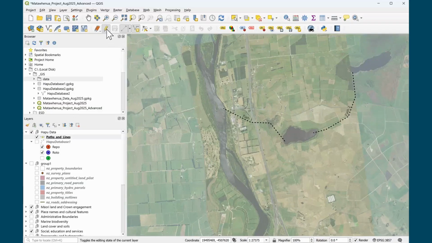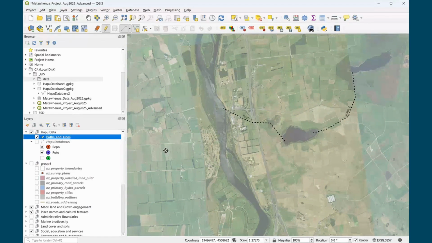So just to recap, we created the layer, put it in a database, it added to our map, we went to edit it, used the pencil, we drew some features, and then we pressed save, and then we pressed pencil to stop editing. And now we have 2 permanent layers on our computer. No one else can access them. What's happening here is we're looking at the imagery and those layers, but the imagery is coming from the internet, read only. So we're not sending any data anywhere to anyone.